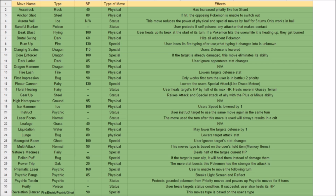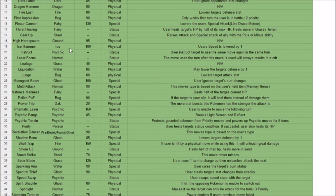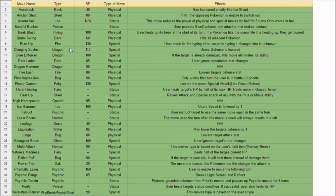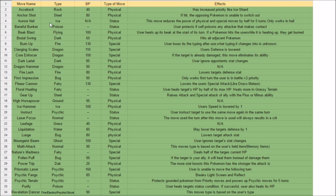Now we do look at a very interesting and almost unfortunate stat, that out of the 52 new moves, 32 of them are exclusive to the 7th generation, with most of those being exclusive to one Pokemon or one evolutionary line. So, Excel Rock, well, that's Lycanroc only. Anchor Shot, that's that Ghost Anchor, spooky looking Pokemon.